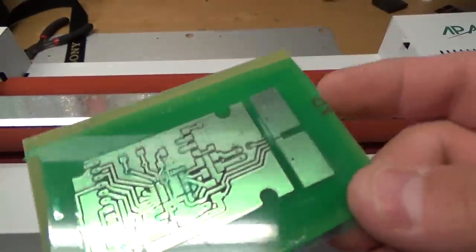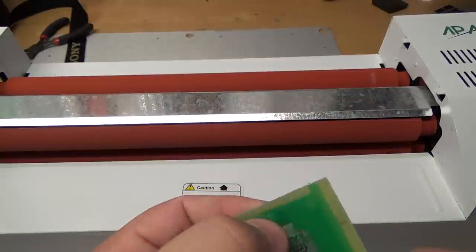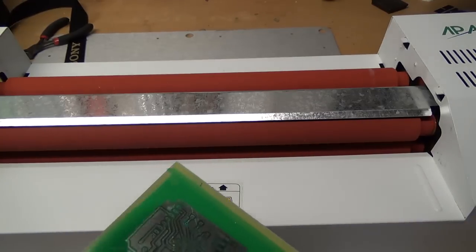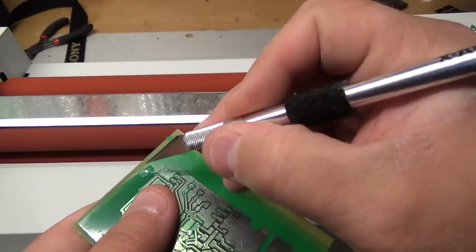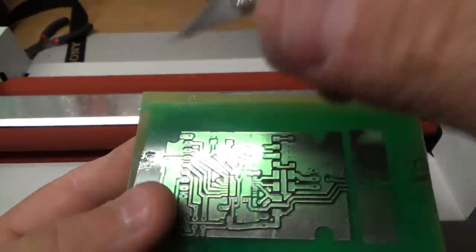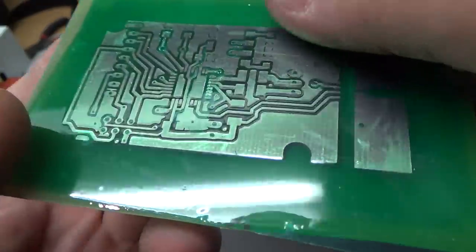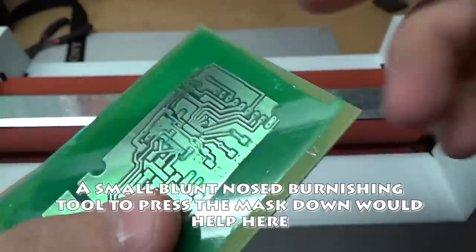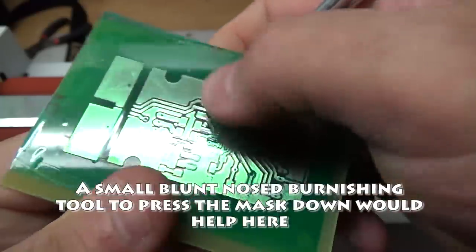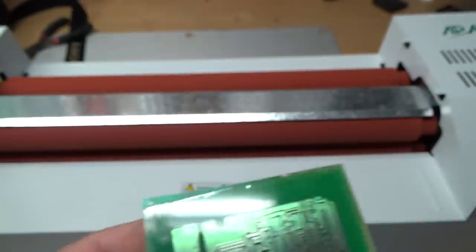Here's the end result of that rolling. You can see there's bubbles in here. You can try squeezing those out to the edge. If you've ever done vinyl applications, it's a lot like that. You can also poke holes to squeeze the air bubble out—that will give you a hole in your solder mask, but if it's in an area where it doesn't matter, it's alright. Try to push the air along where the traces go out to the edge.